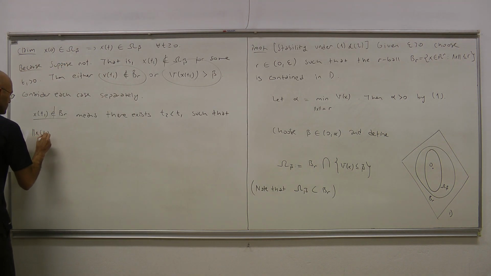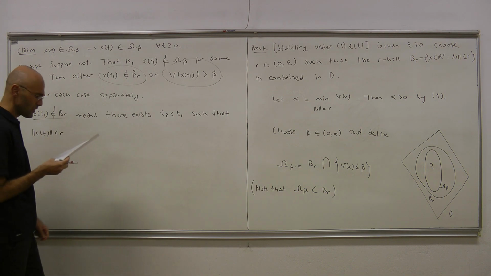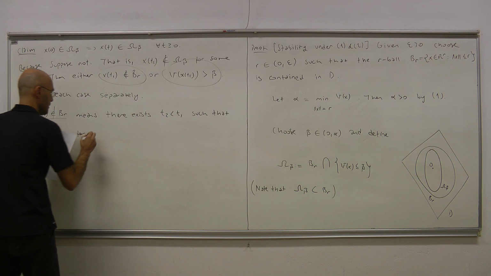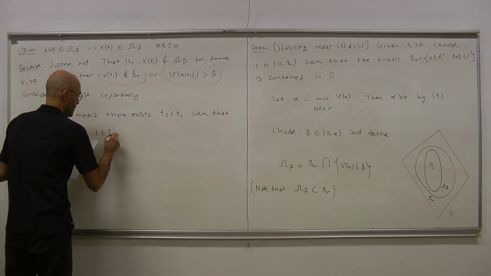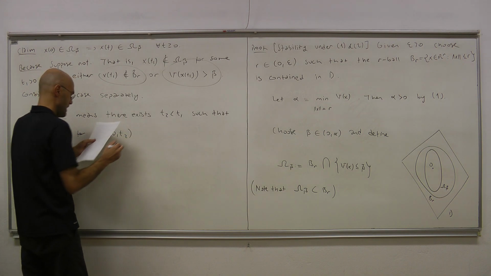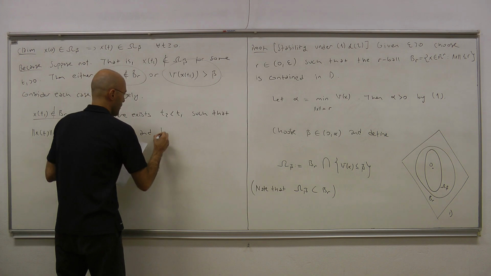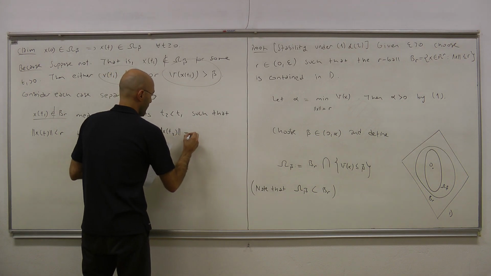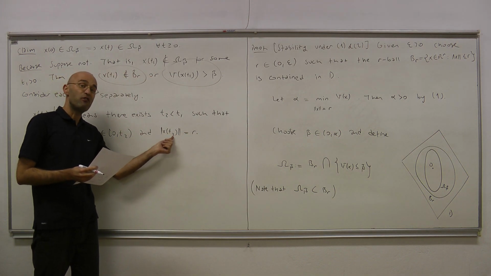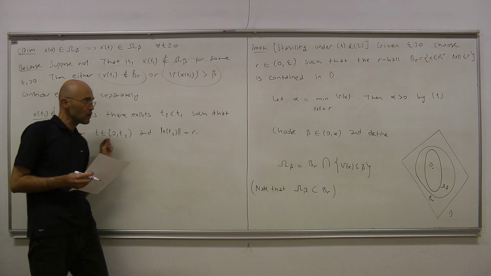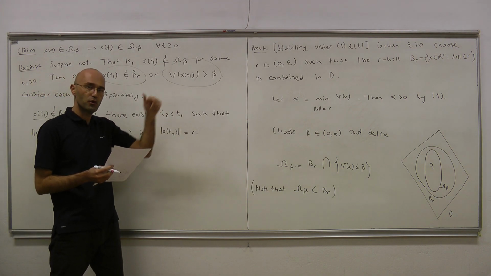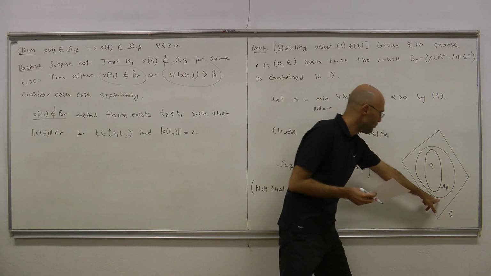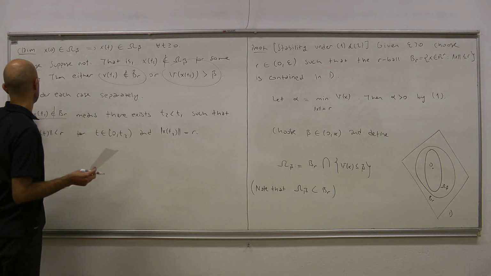norm of x(t) is strictly less than R for t in [0, t2), and norm of x(t2) equals R. So basically, we're considering the first time that the solution crosses or intersects the border of the R ball. Note that we cannot start at the border. The initial condition cannot be at the border.